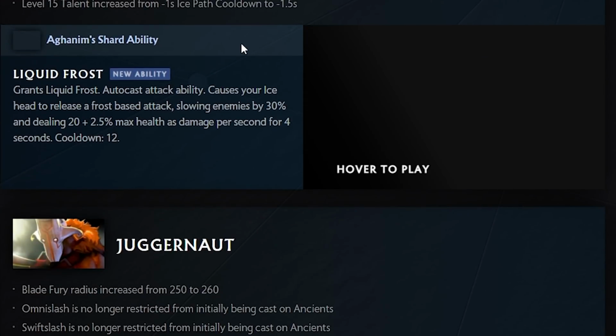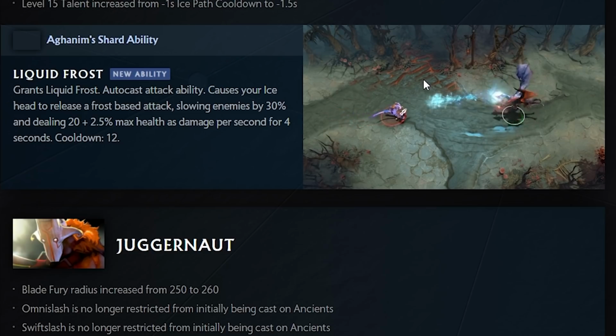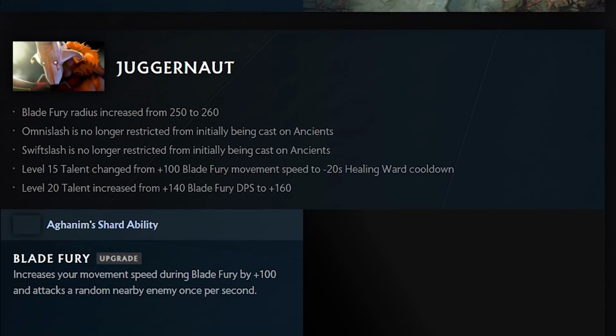Liquid Frost on Jakiro grants Liquid Frost. Auto-cast attack ability causes your ice head to release a frost-based attack, slowing enemies by 30% and dealing 20 plus 2.5 max health as damage per 4 seconds, but the cooldown is 12. Not a fan. It's too long of a cooldown. To be fair, late game, absolutely. The reason why I say absolutely is 10% damage late game. It's a lot. But until then, nah.